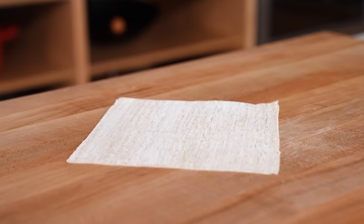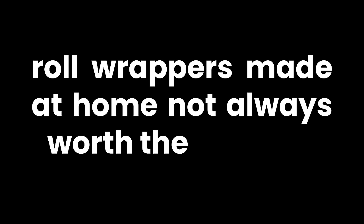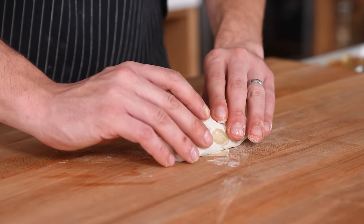All you need is an egg roll wrapper. Obviously, you can make them yourself. Egg roll wrappers made at home, not always worth the squeeze. So find the finest quality you can or make them at home if you wish.